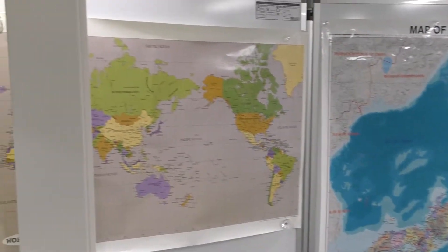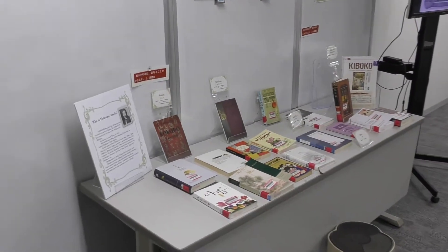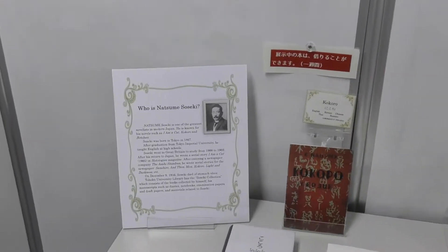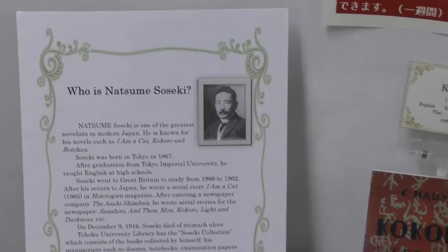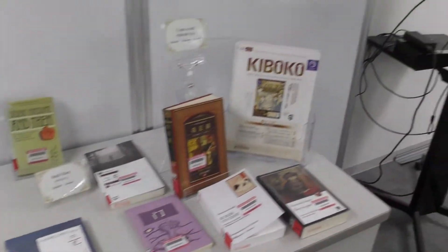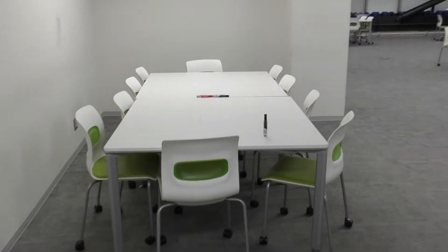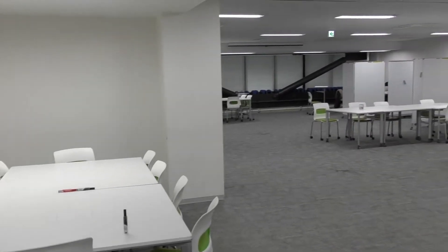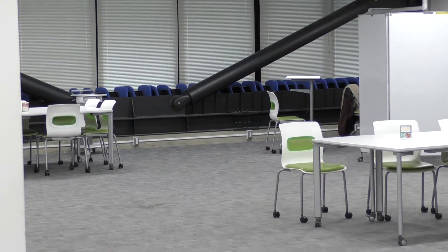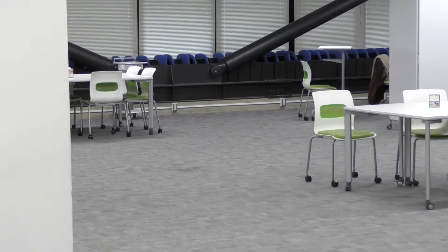Just at the entrance, near these fantastic maps of the world and Japan, we have the space for expositions. This time the exposition is about Natsume Soseki, who is one of the most famous novelists of Japan of all time. You can see here we have a lot of his books in various languages, and just near here we have a space where you can ask for information in many different languages. A lot of sessions and presentations like the global session will also be held in this area during the year. But come on Kia, let's go on and explain this fantastic space.